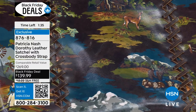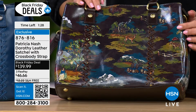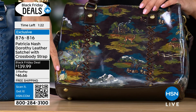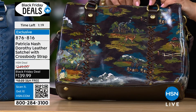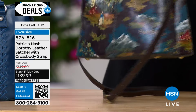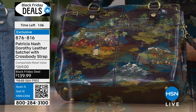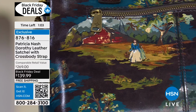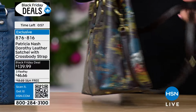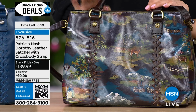And so this happens to be, all these little scenes have been hand-drawn by Liz in our office, my senior graphic designer that works on the prints. And they're all scenes of me showing her a picture of all those places in Montana, whether there's creeks or the Big Sky Mountain or the girl on the prairie or the deer or the buffalo. And each bag will be different. So when you get your bag home, you might open it up and on the front is not this picture. That picture might be on the back or on the side. They're all different pictures. We took all these pictures together, little vignettes, and we made this montage of all these scenes. I think that's so special and so unique.